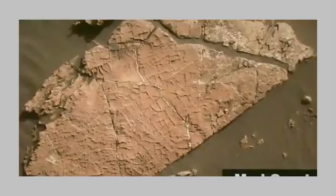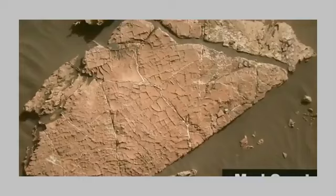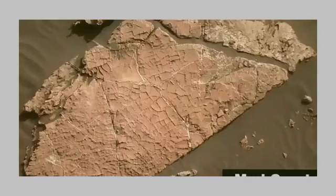So to finish up our exploration of the Murray, a couple more interesting things. This was a really cool find for us, a picture of mud cracks on ancient Mars. This is a slab of rock about 2 feet across, and it really was striking. We hadn't seen anything that looked like this, where you have these little rectangular patterns all over this rock, just maybe an inch across each, and very angular. And it really struck a lot of the geologists on our team immediately as desiccation cracks, cracks that form like in a drying pond in the middle of summer on Earth.